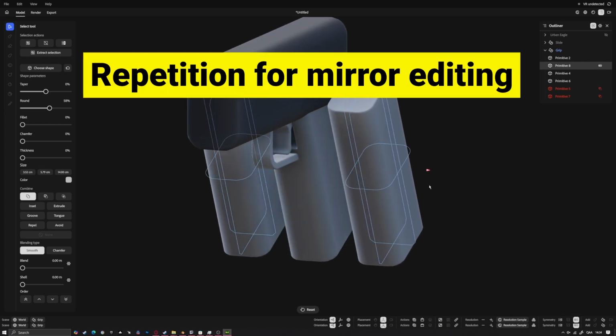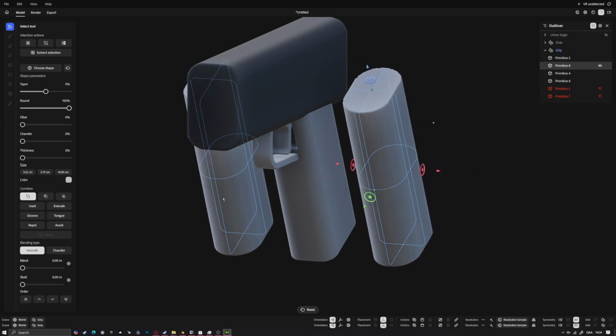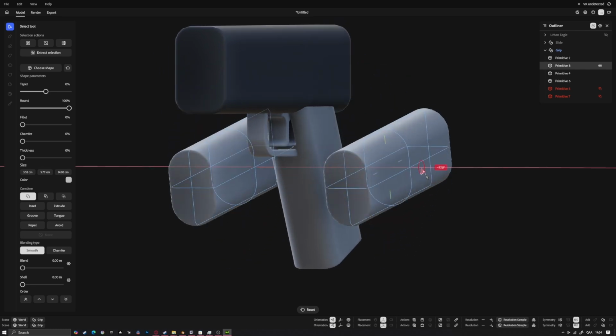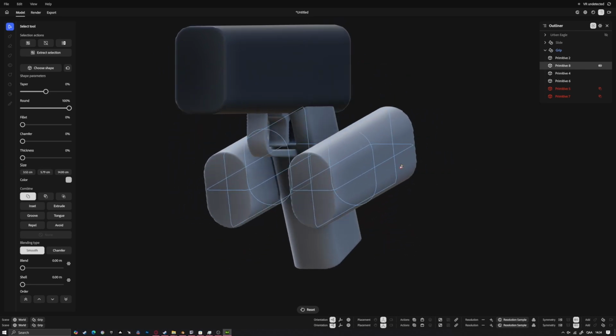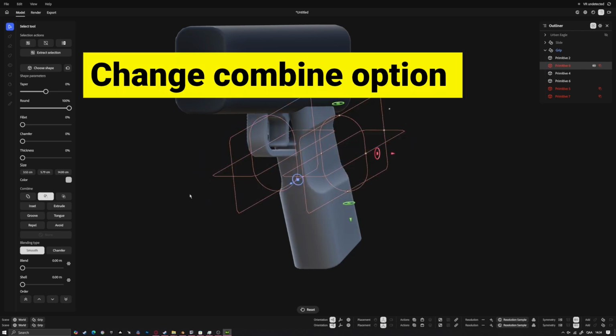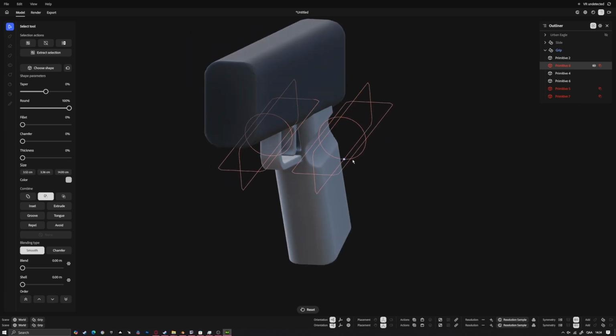Repetition is the single most powerful tool to quickly add complexity and visual interest, even if you are freestyling or trying to come up with an impactful design decision. Also here I changed the combine mode to exclusion, so it will now take a good bite out of the mesh that is listed above our currently selected mesh. Also have fun and experiment with the rest of the combine modes.